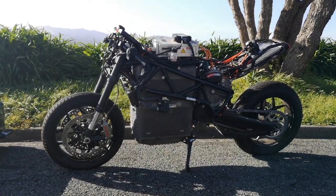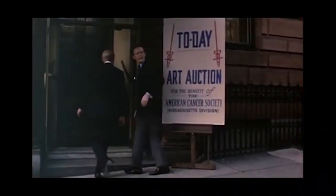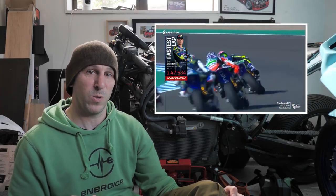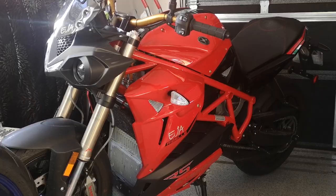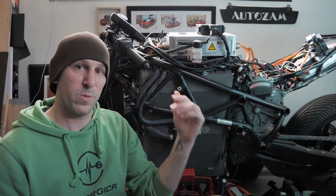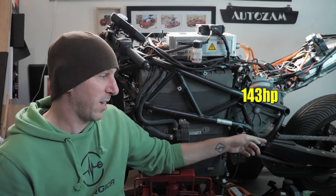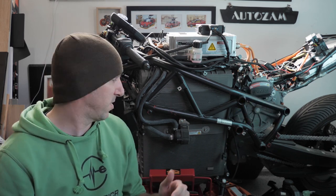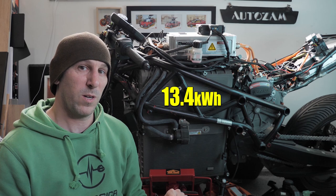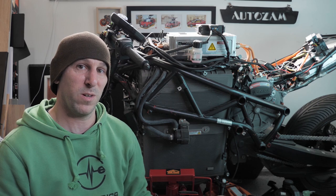For the conversion, I'm using parts from a 2018 Energica Ego — yes, one of those red Italian things. If you don't know what Energicas are, they're the electric motorcycles that started MotoE. Energica also makes production street bikes and they're freaking awesome. The parts bike I'm using is a little older, but what makes these so awesome is that the motors make 143 horsepower and 147 foot-pounds of torque. The battery is the older 13.4 kilowatt-hour unit, which is smaller but means it'll charge fully from 0 to 100 in 30 minutes.